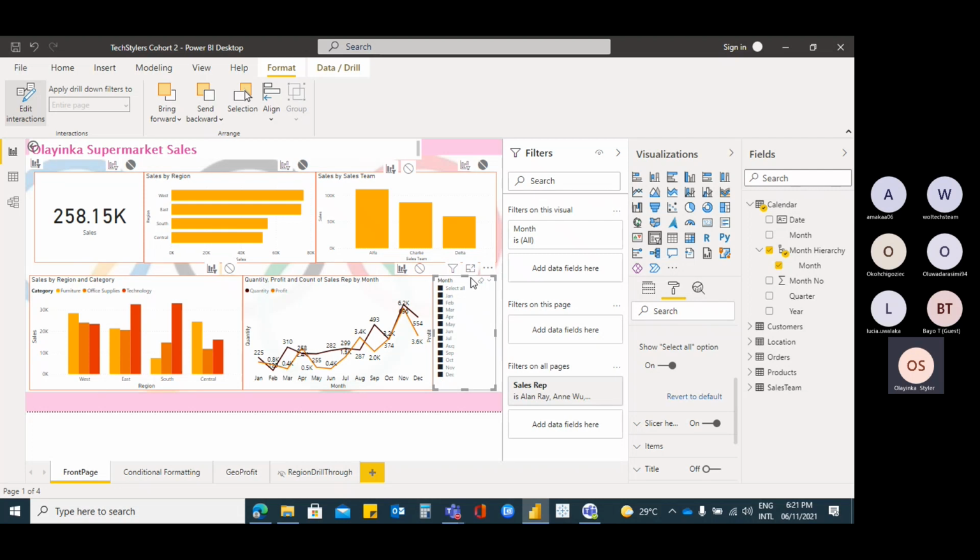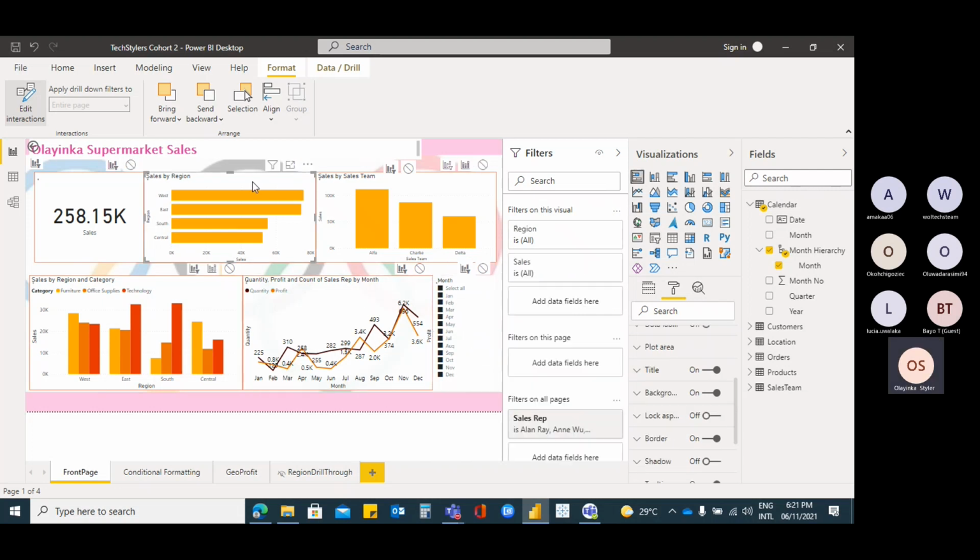For example, let's say I want to change the subject of interaction to this sales visual. I click on it, and Edit Interactions is on. I want to tell it how to communicate with the other visuals. I say, don't interact with this. Or this time, let me use interact. Interact with these. Don't interact with this. Don't interact with this. Now I'll use this one to show us something.